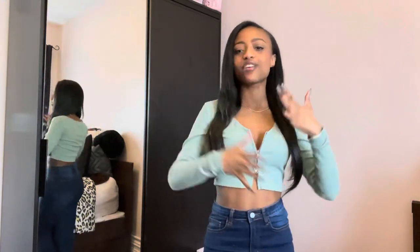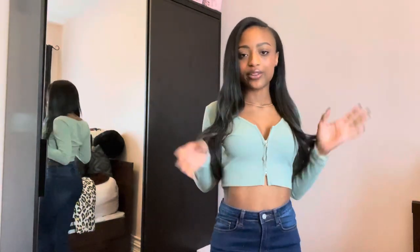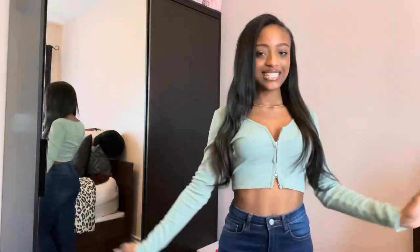I love this sage green long sleeve crop top. I've been seeing this color everywhere. I know this summer this color is going to be it — all the baddies will be wearing this color. I love long sleeves, and it has a double zipper so it zips from the top and the bottom. You can zip it all the way if you'd like, but this is how I choose to wear it. I love the color and I love how it complements my skin tone.